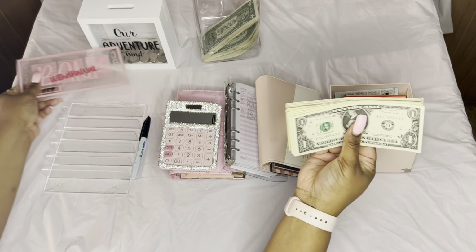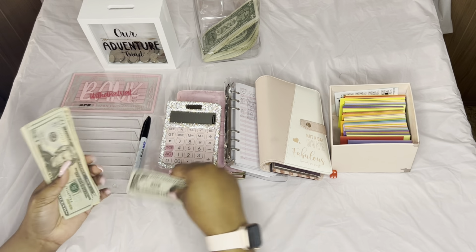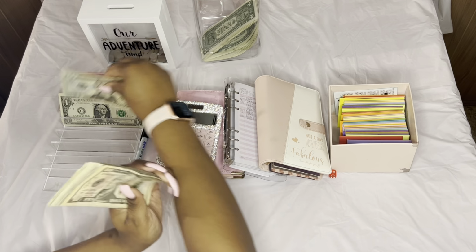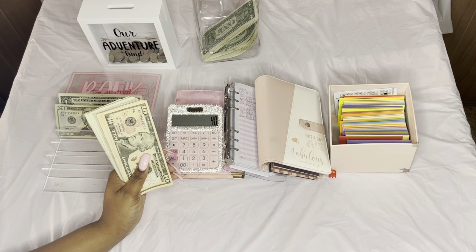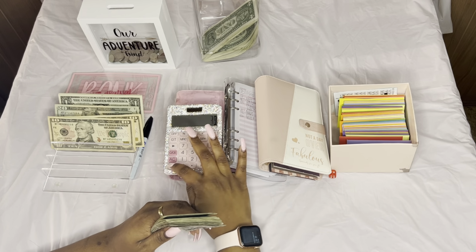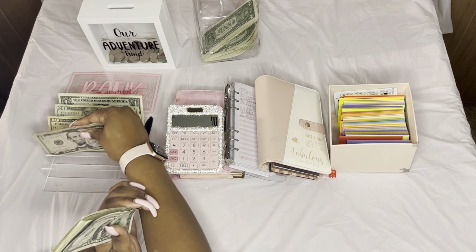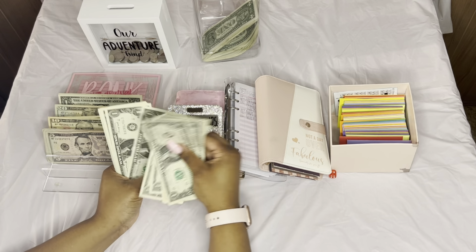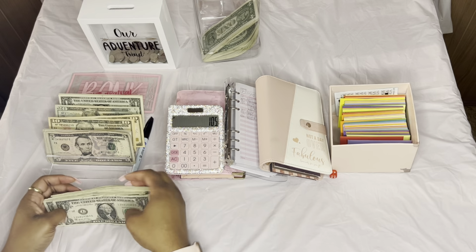I have my bank withdrawal bag. So these on top are ones for our $1 saving challenges, so we're gonna count those when we put them in there. So we have 20, 40, 40, excuse me, 10, 20, 30, 5, 10, 15, 20, 25, 30, 35, and 1, 2, 3, 4, 6, 7, 8, 9, 10, 11, 12, 13, 14, 15, 16, 17, 18, 19, 20. Okay.